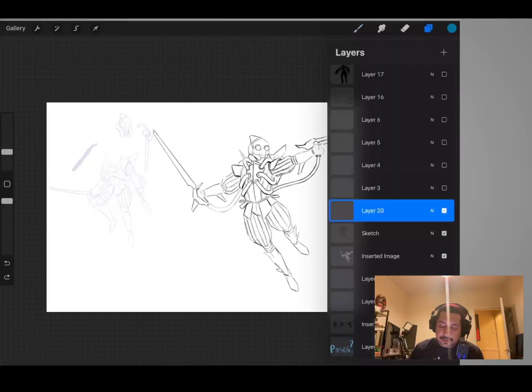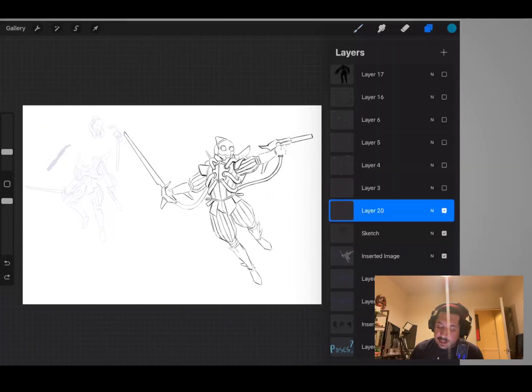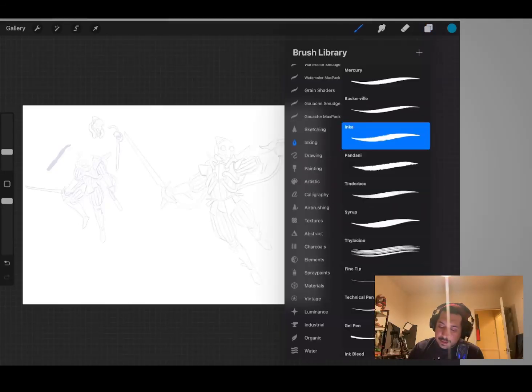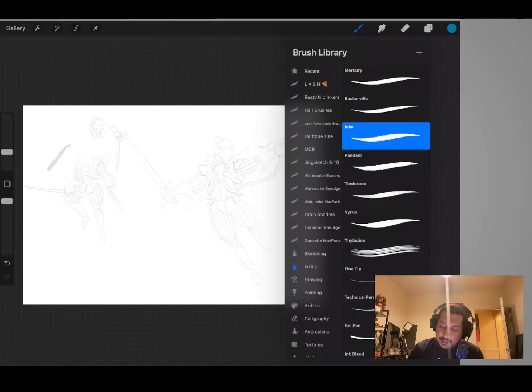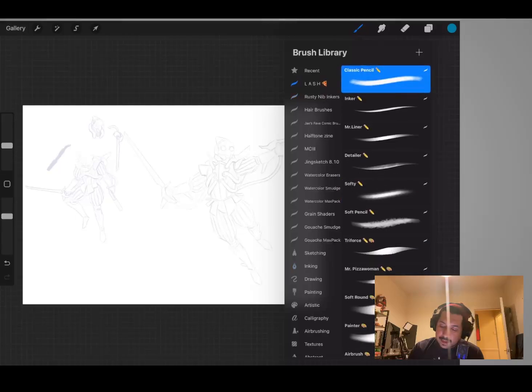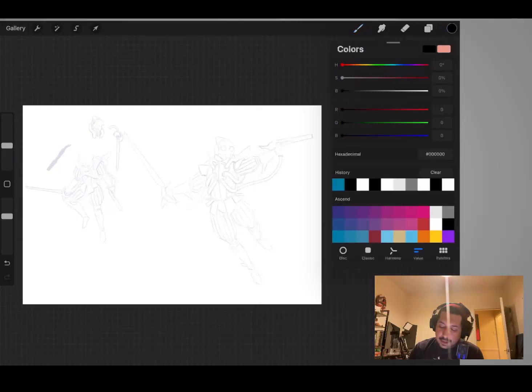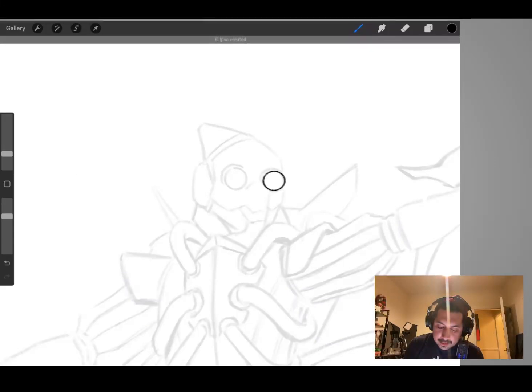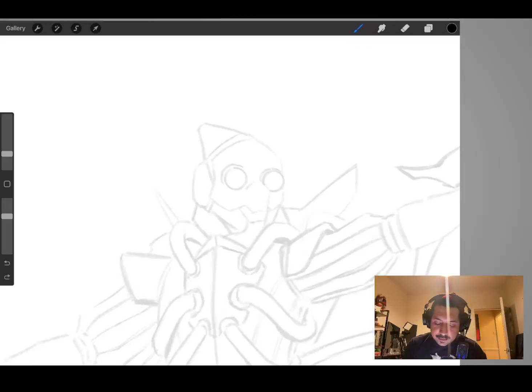Go in stages. So like this sketch that I have here, I'll turn it down. I'll start a new layer. Let me find a pen. I'll do like this pen, and I'll come in here with a tighter pen, and I'll start doing the details.